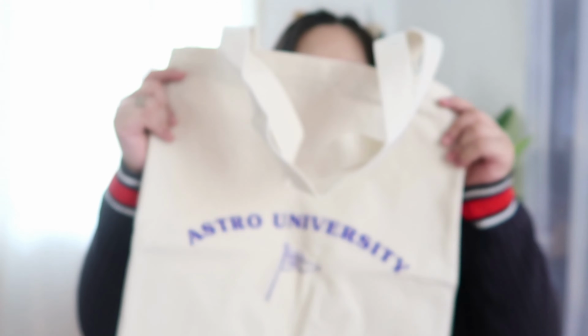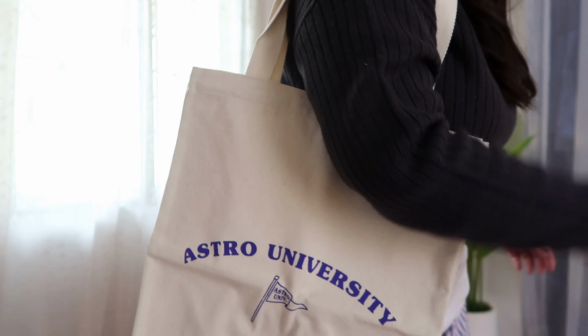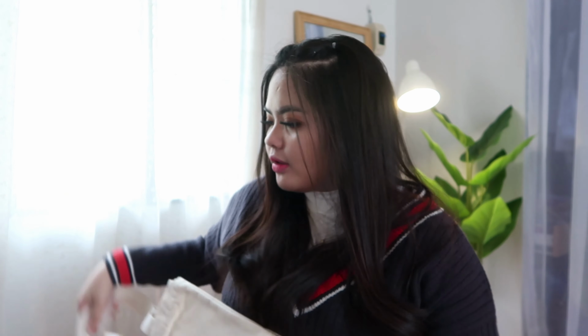Oh my gosh, this is so cute. It goes well with my outfit today. This, oh, flex. It's also a really good size, so you can actually really use it on a normal day.